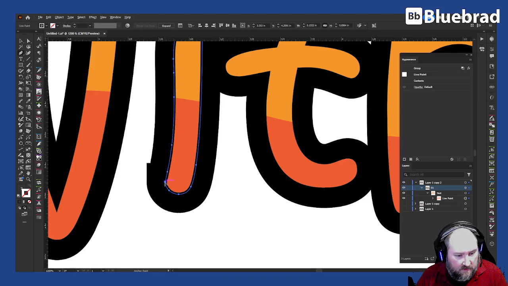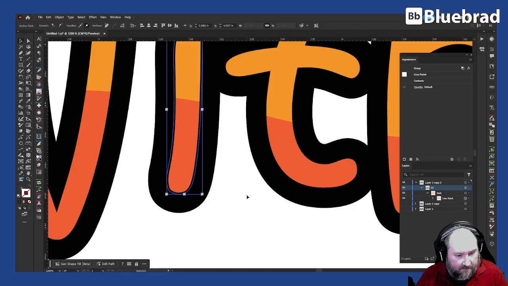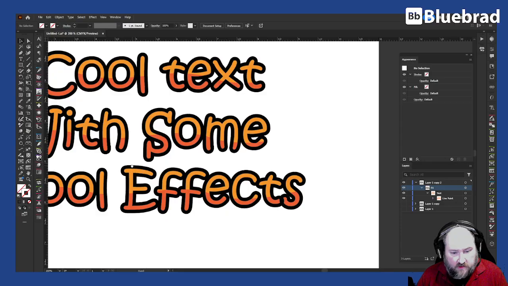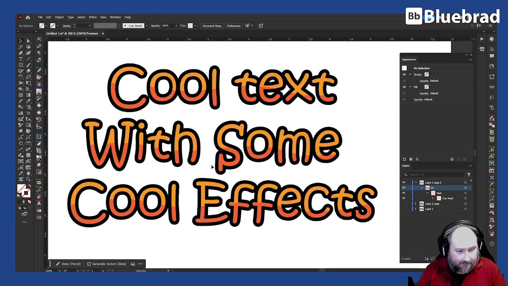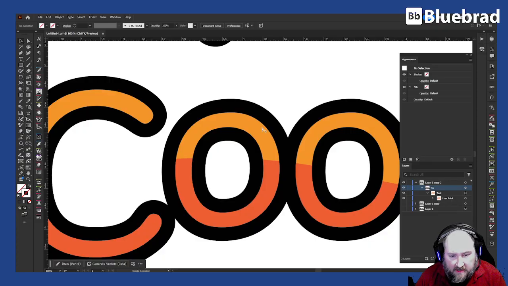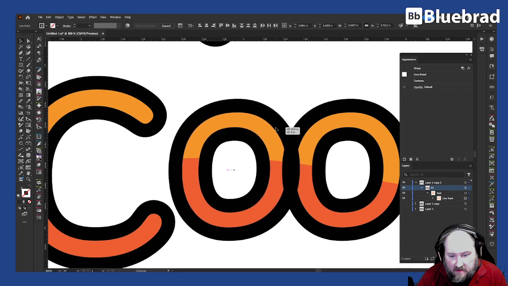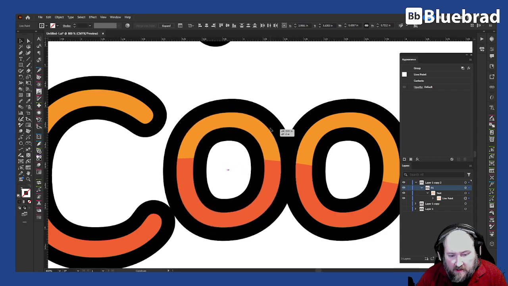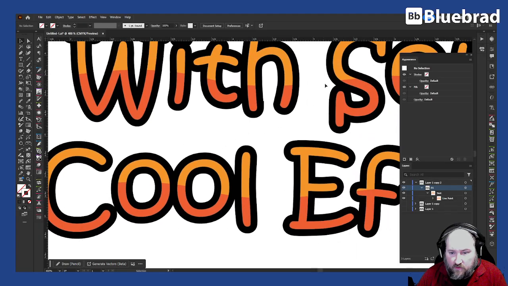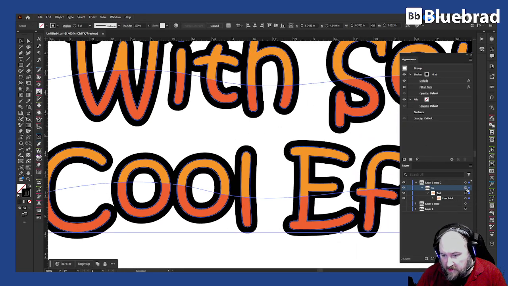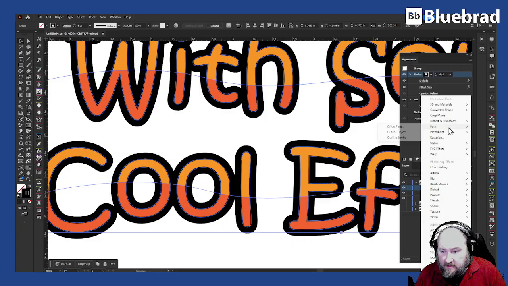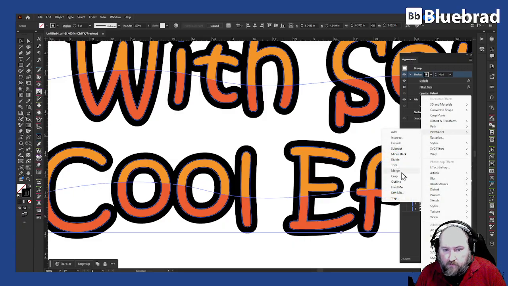So I'm going to undo. We're going to reset this corner. Then I'm going to delete it. So that looks cleaner. Don't know why the effect had that problem, but it did. And then sometimes you might get this problem where something's a little too close to each other and it's overlapping. The other thing that we could do is with your object selected, make sure that group is selected for your FX layer. I can select the stroke, and then we can go to Pathfinder again, and we could do Merge.